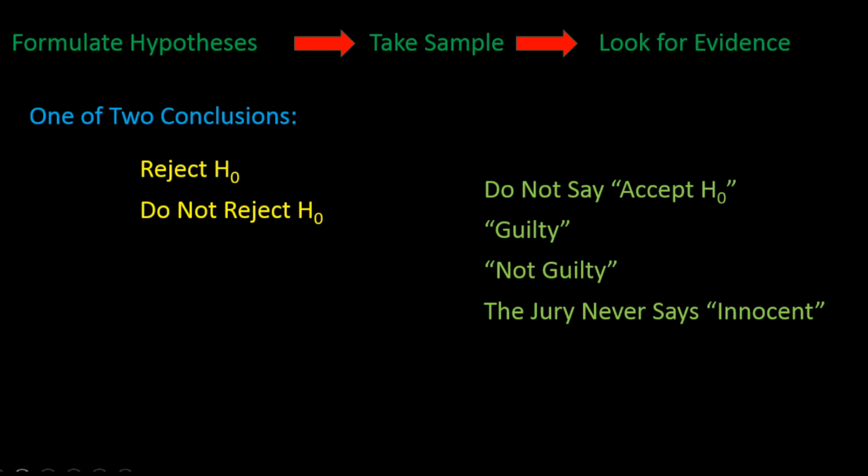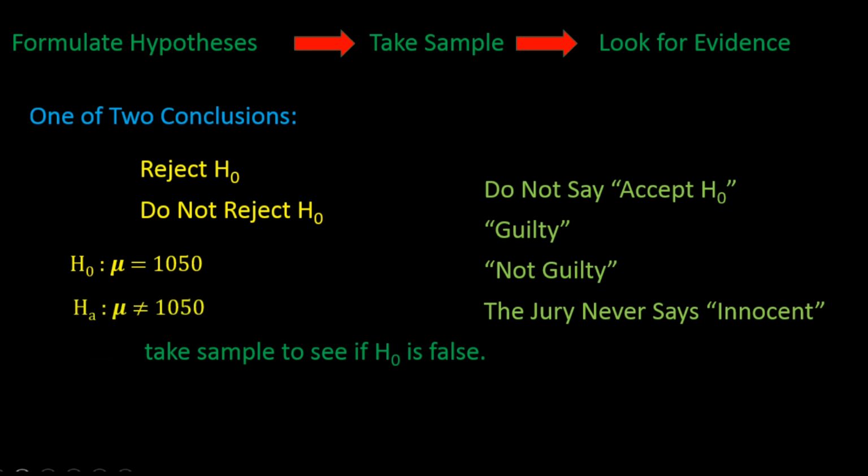So the logic behind hypothesis testing is to gather evidence from a sample and see if we find enough evidence to conclude that the true mean is not what is stated in the null, which means we are looking for evidence that the alternative hypothesis is correct. In this sense, we are looking for the guilt that a jury is looking for. Back to our light bulb example. Let's say we want to test if there is evidence that the true mean is not 1050 hours. Then we would state our null hypothesis like this, and we would take a sample and look for evidence to see if the null is false. Our alternative hypothesis would look like this.